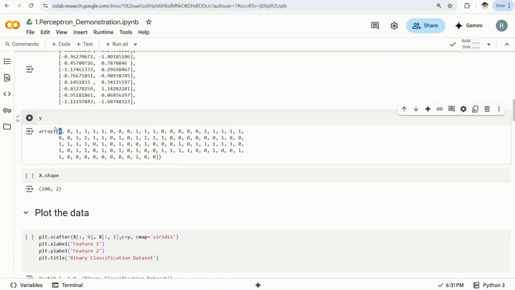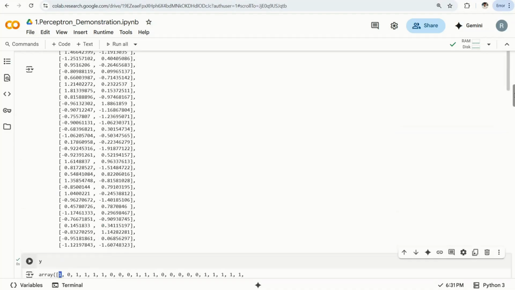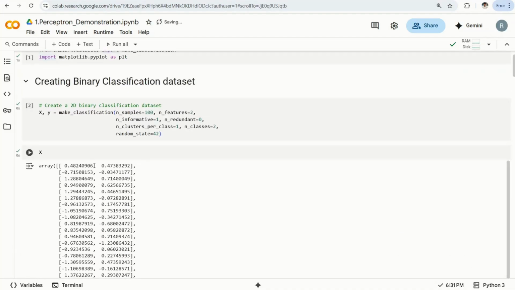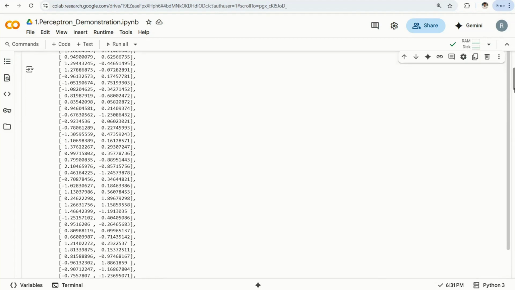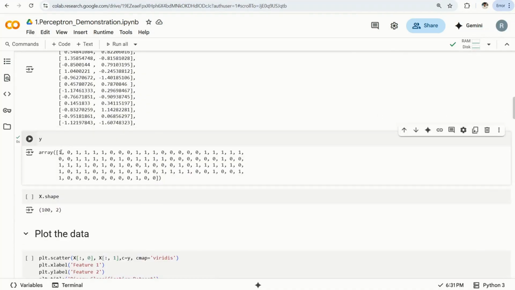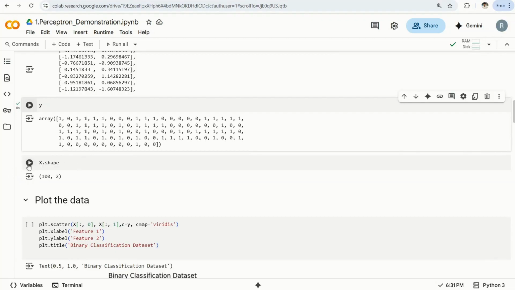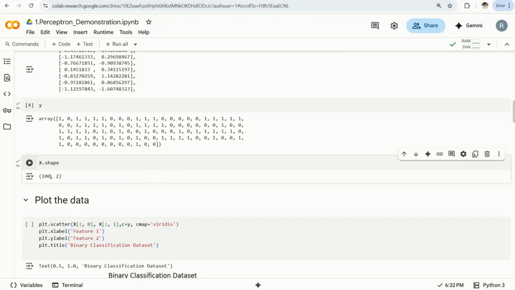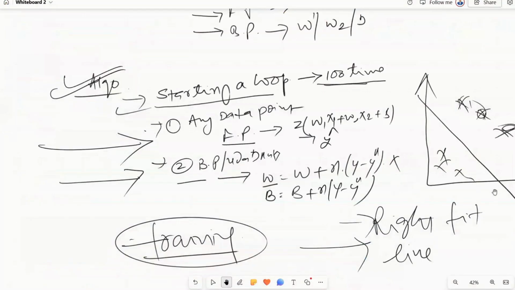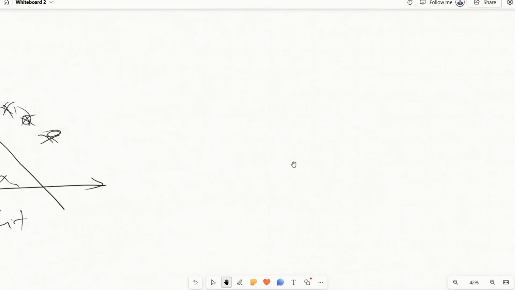Let's suppose, just to understand, that this is the salary and this is the city. Based on salary and city, I'm saying whether purchase happens or not. 1 says purchase happens and 0 says purchase does not happen. Let's assume that is the data set. Very simple. What is the shape of x? I have a total of 100 data points. I have taken two features, so this is the data.